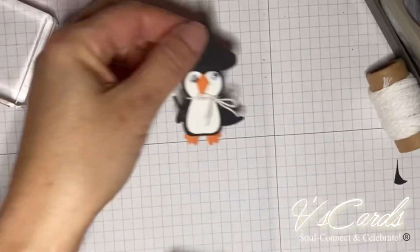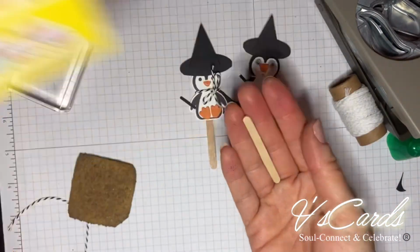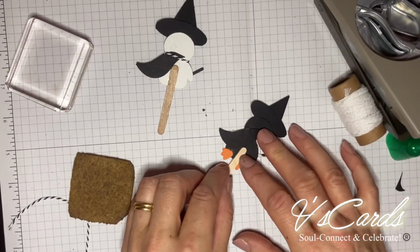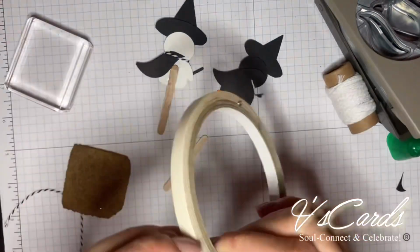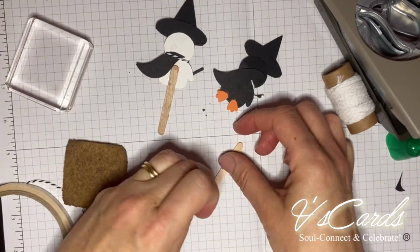To create a puppet handle, I'm going to use these pop sticks that I purchased from the variety store. Rather than using wood glue, I'm just going to use my Tear & Tape, and I have experimented with Tear & Tape before, and it seems like it doesn't peel off the character, so that's great news.